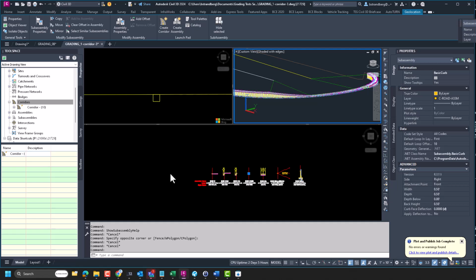About Civil 3D versions, I would do this with Civil 3D 2024.4. This feature was added in 2024.2, I think that is, but the ability to modify corridors using this new feature line mapping workflow was added in 2024.4. So if you're using one of those earlier versions of 2024, you can create a corridor, but you cannot edit a corridor using this mapping method. The base version of Civil 3D 2025 does not have the modify feature yet, but I'm told that will be added in a future update.